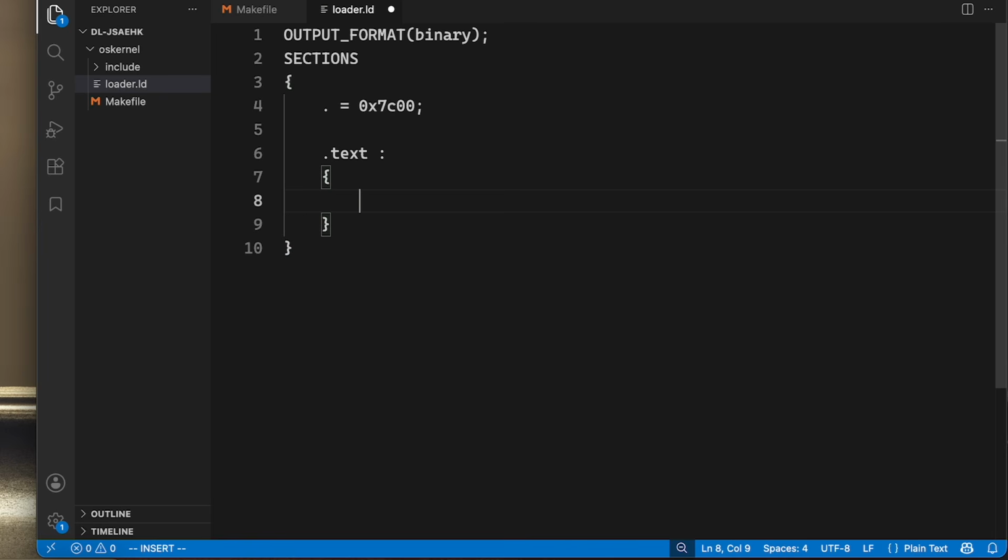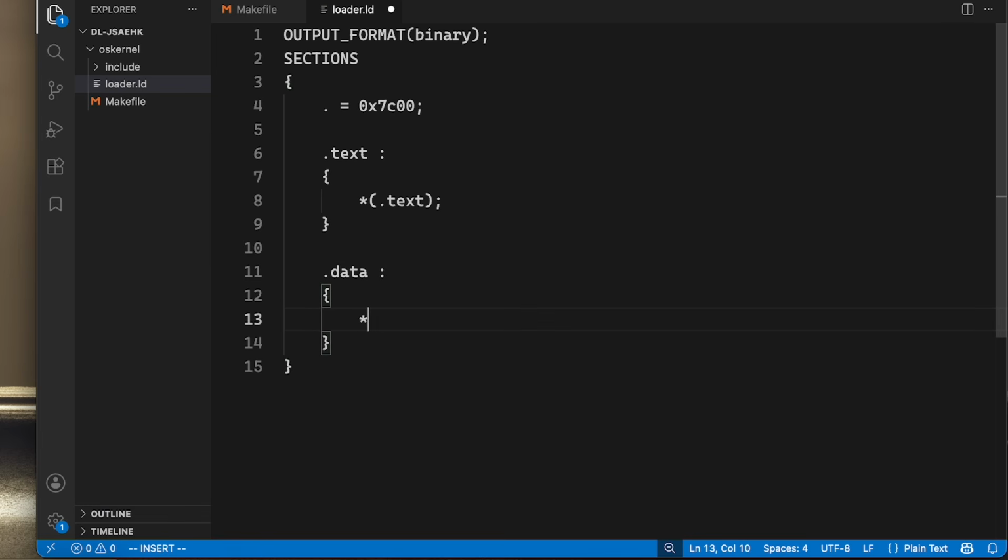And let's see if I remember the format. I think it's like this. So this says that every code section should go in here. And we're going to have one more, which is data.